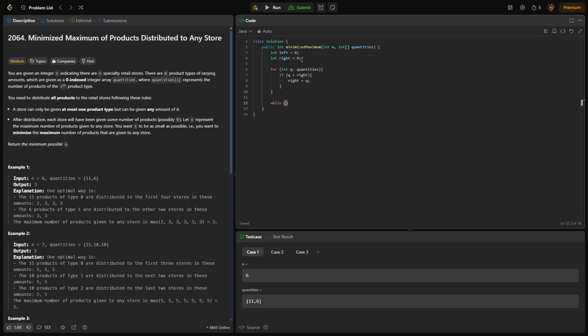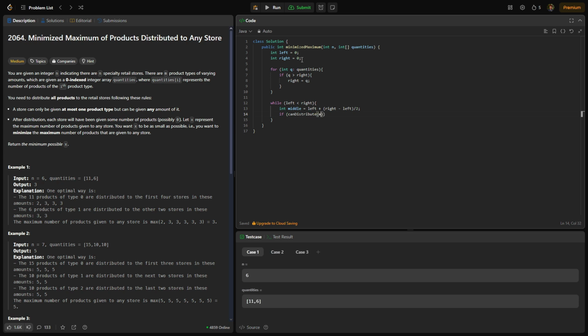So while left is less than right, we're going to have our middle variable, very simple binary search, and it's going to be equal to left plus (right minus left) divided by 2. And we're going to call a helper function here. Our helper function is going to distribute the products across our retail stores. We don't have to worry about that right now. We just know that's what we will do in the future, so we call canDistribute.